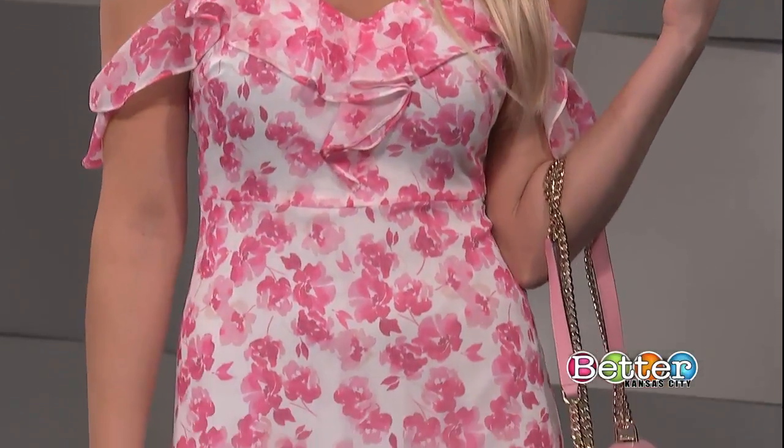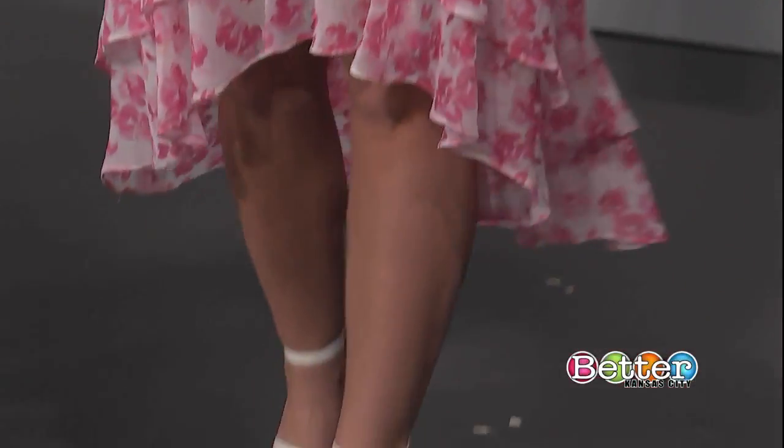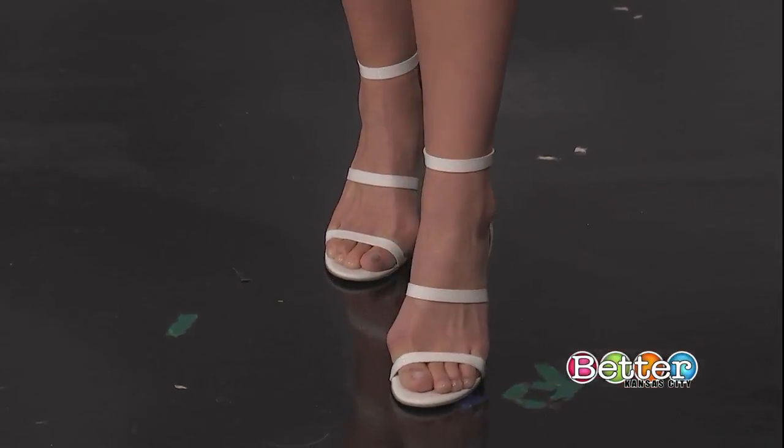Thank you. Now, let's also talk about what are some of the other big trends we're seeing besides this pop of color? I mean, spring means floral, right? Yeah. So we've got this great floral dress. Again, bright, bold colors, but it's just very feminine, very flirty. Obviously, all the ruffles. We've just kind of paired it with a great white sandal, a great pink bag. It's easy breezy. You don't have to worry too much with a dress like this. You just kind of throw it on and head out the door.